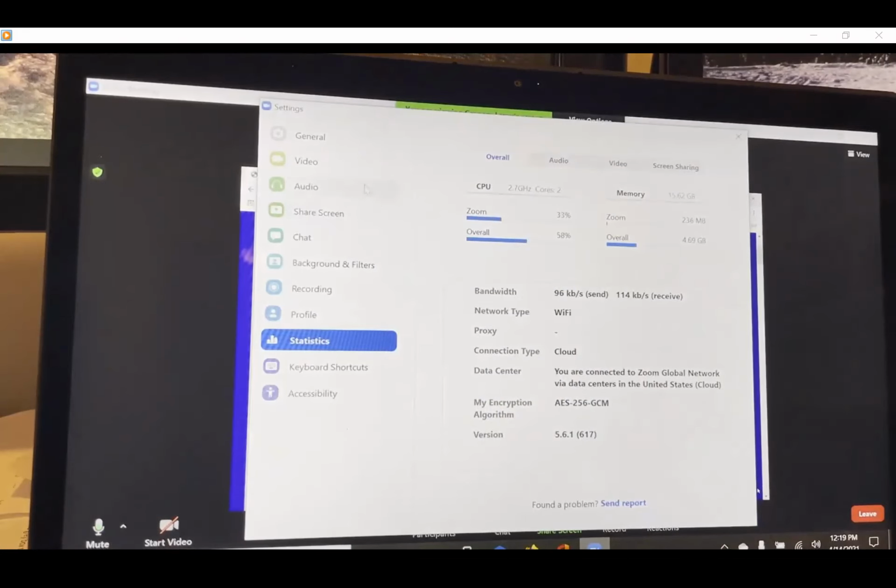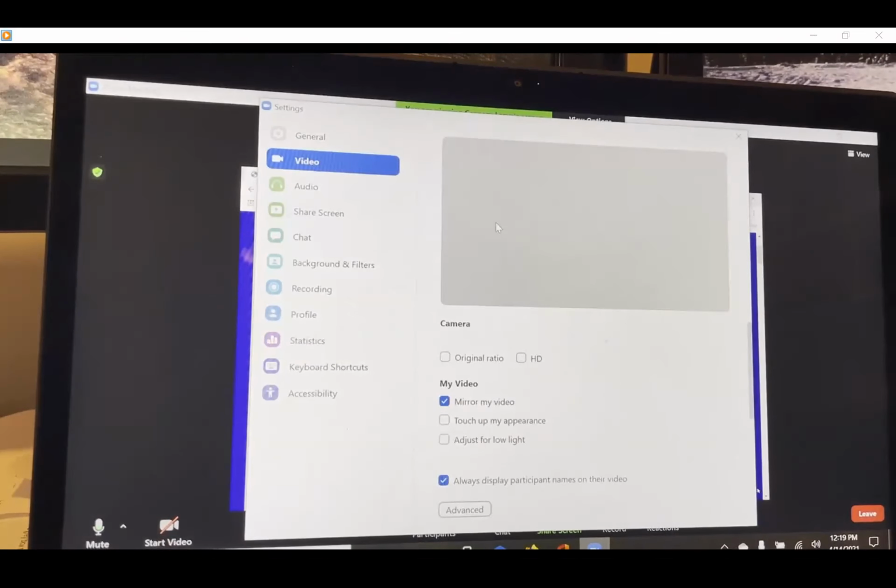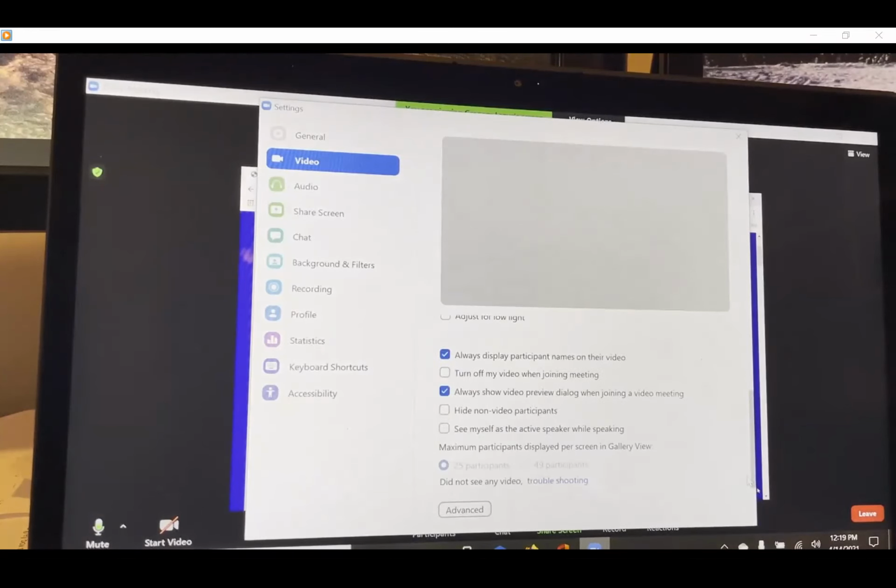Hide non-video participants is a video setting. So find video. And then this one's a little bit hidden. It's down at the bottom. Oh, how do I get there? You have to find the light gray scroll bar and scroll down. Oh, wow. That's a tiny little thing on the right-hand side. So I scroll down, and what do I click?